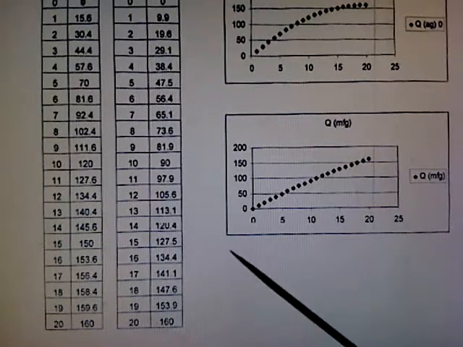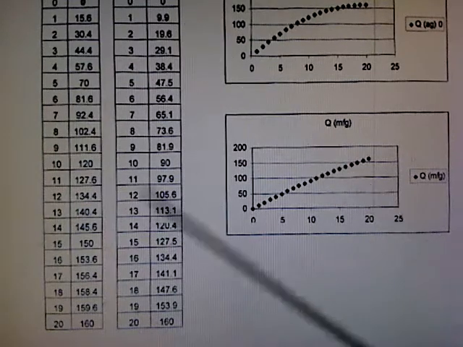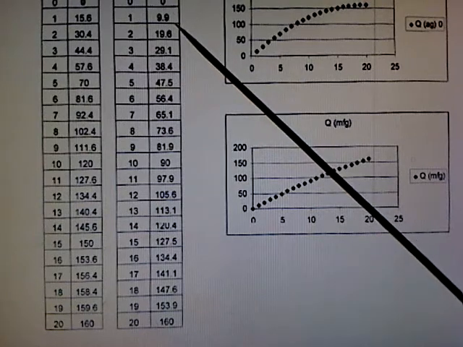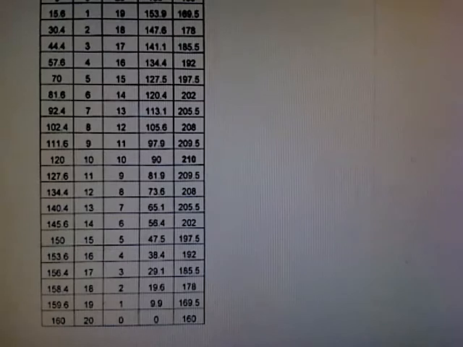But if I were to assign 19 workers to agriculture and the other worker to manufacturing, I have 159.6 plus 9.9, which is 169.5. So you see I can increase the overall output by allocating the workers between the two sectors. That should be pretty obvious to you.